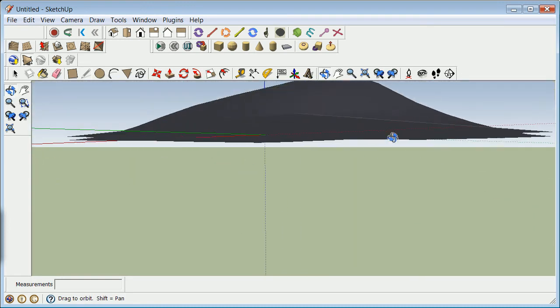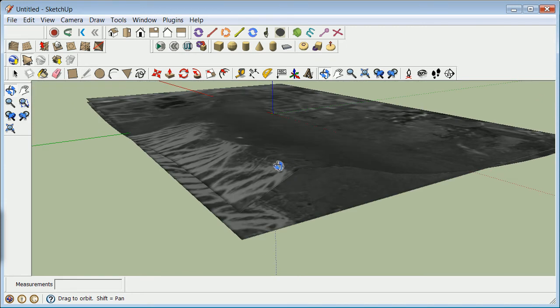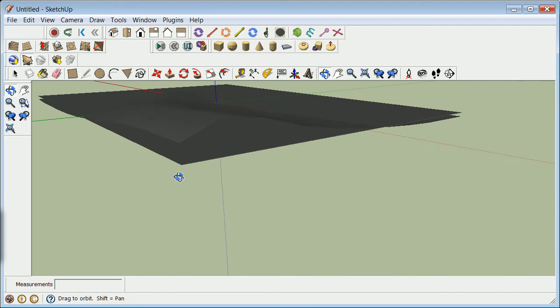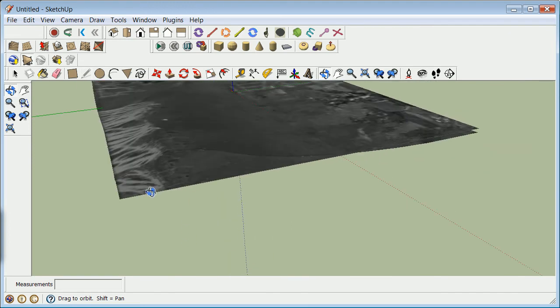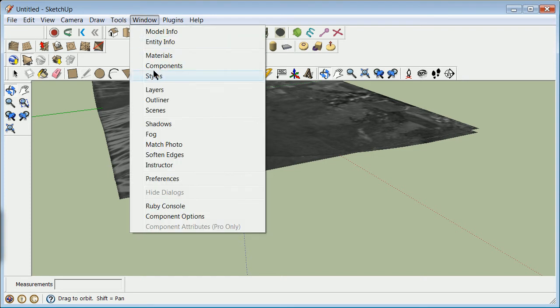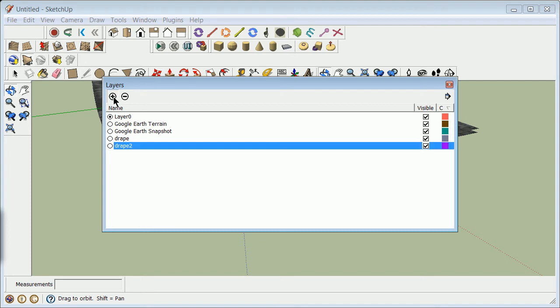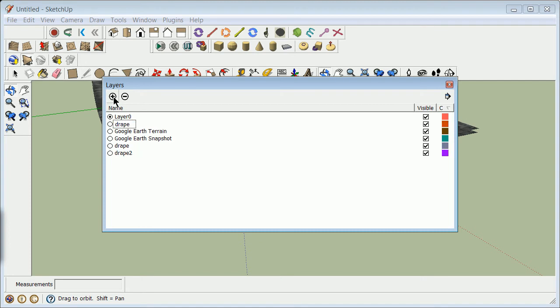There's a great SketchUp show that shows you how to replace this kind of 3D shot with a better color image off of something, maybe the City of Wausau site, City of Point site. So now I'm going to show you a little bit about layers. Not much. I'm going to go to layers here. I'm going to make some new ones. I'm going to call it my drape stuff, and maybe drape 2, and maybe drape 3. The colors are not that important within here.